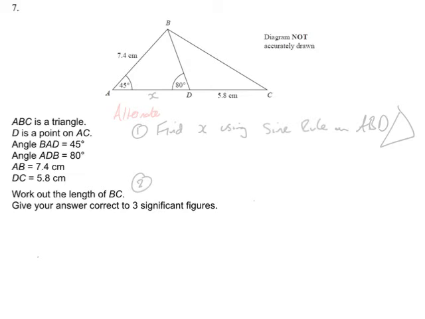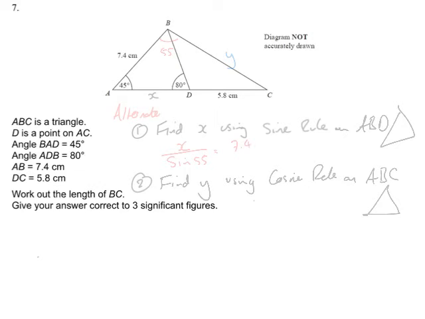Then the second step would be to take x, add it to 5.8, so we know that AC, and then we go on to find side y, BC, using the cosine rule on the largest triangle you can see, ABC. So there's some errors to make still, even if we spot the method to doing it, and they largely revolve around finding x and rounding it. That's the issue that people came across, and I want to go through it a little bit here.